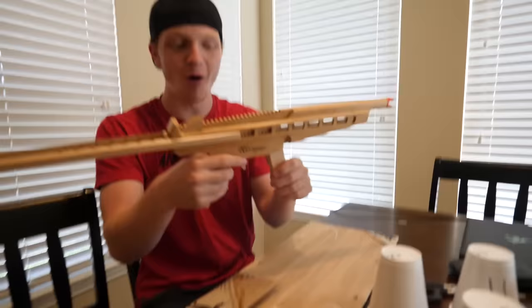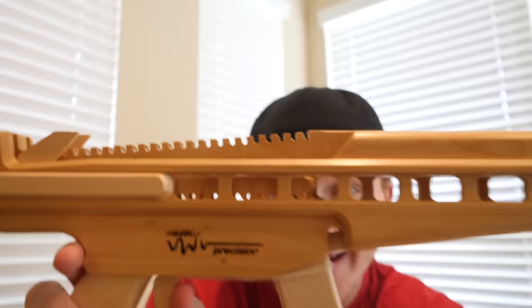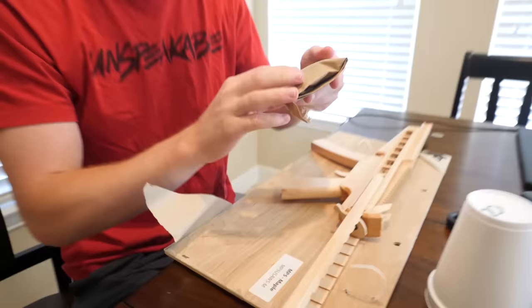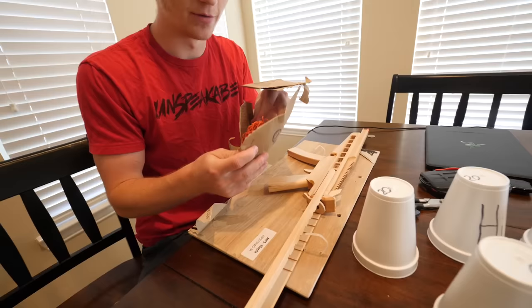Okay, so all this is made out of, like, real wood. Look at all of, like, the workings in here. Look at this. This is so sick. All right, so let's load this thing up with some rubber bands, and let's try this out. So in our container, we have top secret mission, 100 rubber bands right there. All right, what color are all these rubber bands? Oh snap, they're red. Yellow. Oh my gosh, there's so many.